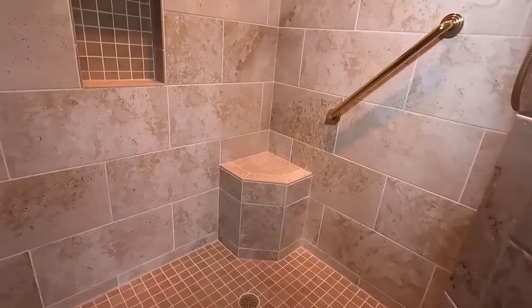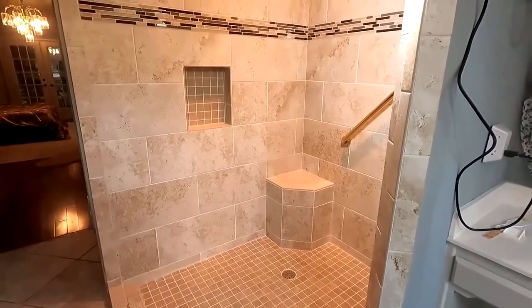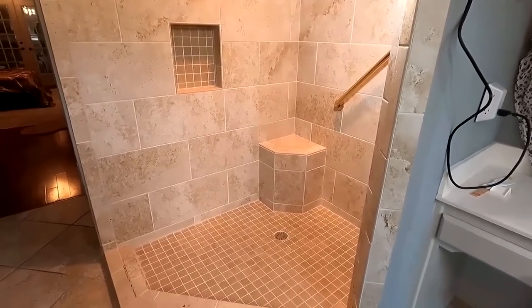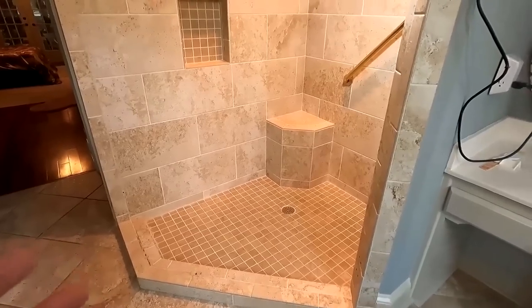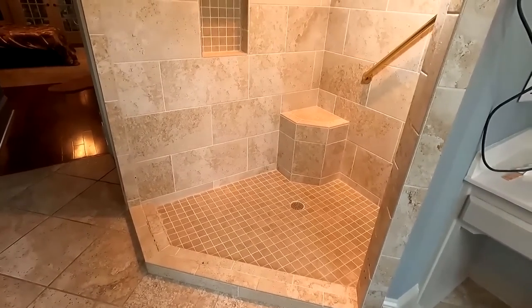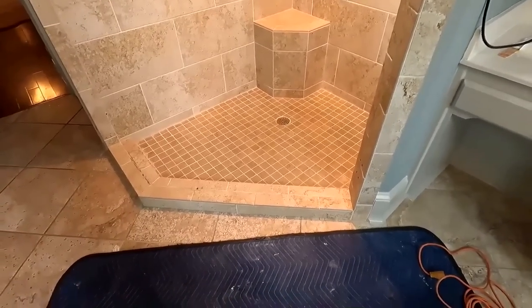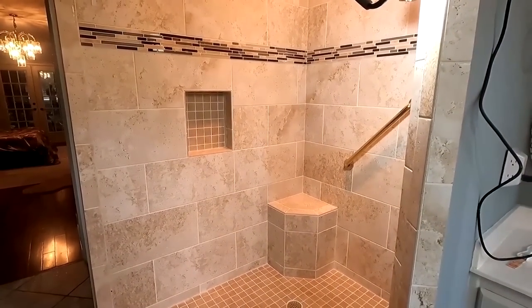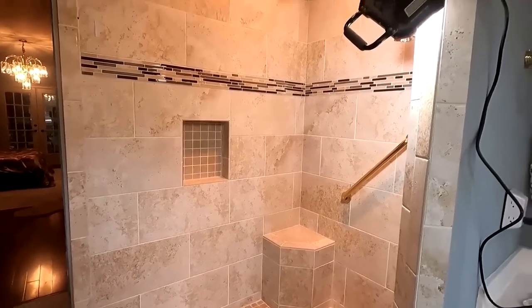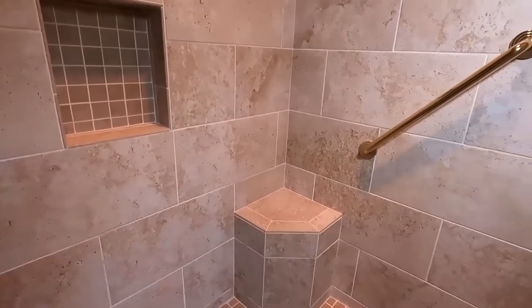So when I go into a shower, let's say this didn't fail. Let's say that there was a bunch of screw ups going on, a bunch of lippage or a bunch of things going on, and the homeowner did not want the shower anymore. Then I would come in here with my long dissertation on how well they did tile. And when I came in here the first time to give the estimate, I'm like, wow, not too bad, not too shabby. There's a lot of things that I look for to see if this guy was a tiler, a shower installer, which sometimes are not part and parcel of each other.